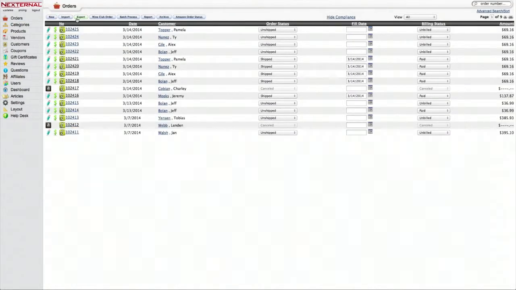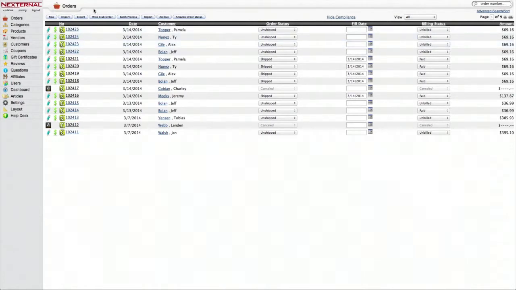If you're not shipping directly, that's not a problem either. We have an export option which allows you to export all of your orders out of our system into a file. Then you can always email that file to whoever is shipping, like your fulfillment house, for example. We're also fully integrated with Ship Compliant, which you can see here by the different color C's next to each order.